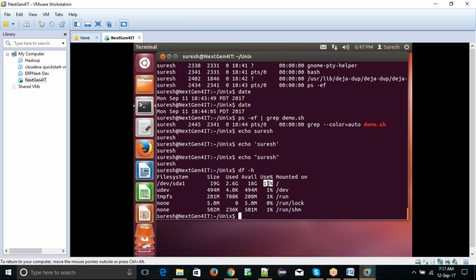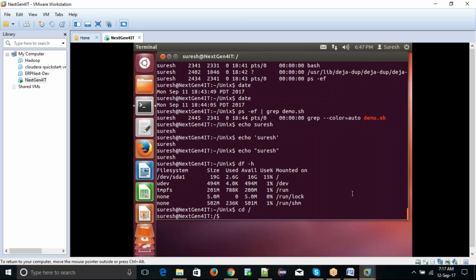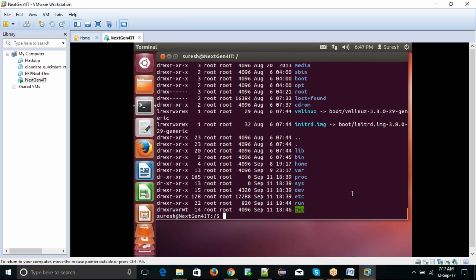If you reach that, they will drop mails to perform the cleanup activity. So at that time we need to check which folder is taking a lot of memory. For example, if this is at 95, then we need to go to the root directory and from here check which folder is taking a lot of memory.